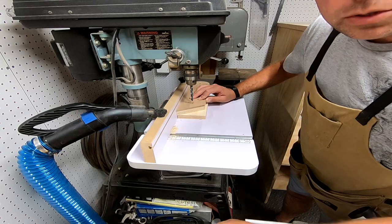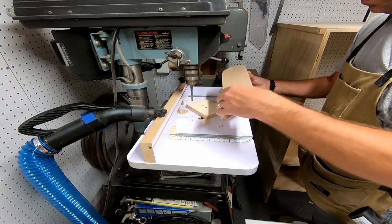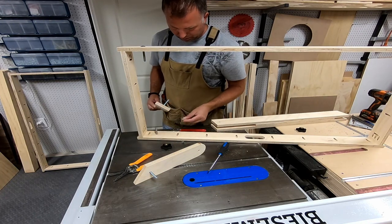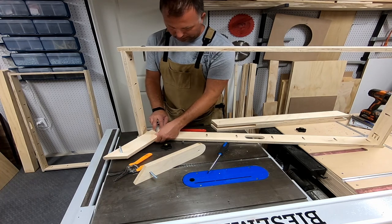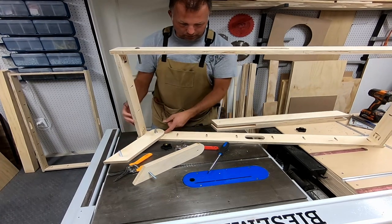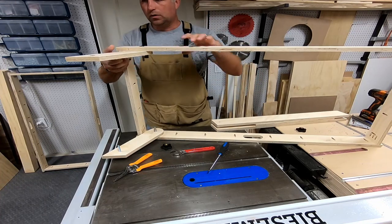Pop it off and then over to the drill press — I already have the smaller bit in — to drill the bolt holes. Repeat for the second leg. After the holes are drilled, I've got some nylon washers from Home Depot, sized for whatever screw you're using. I'll put one in between pieces before bolting down — gives it a little more room to slide and a smoother rotation. Then stainless carriage bolts with lock washers, just snug — not too tight. The nylon keeps it sliding nicely even under load.